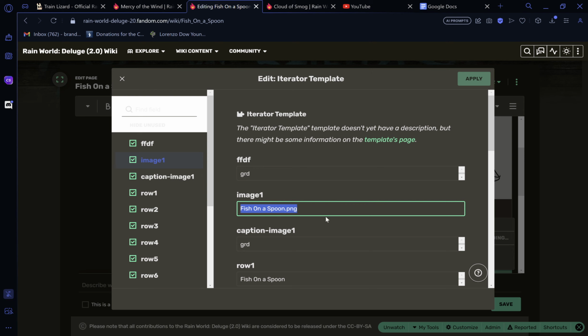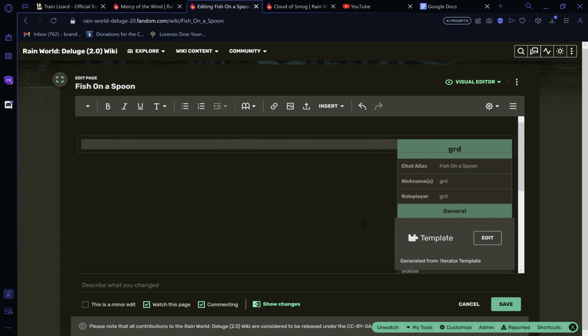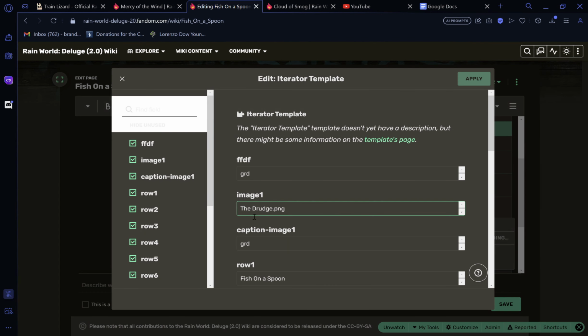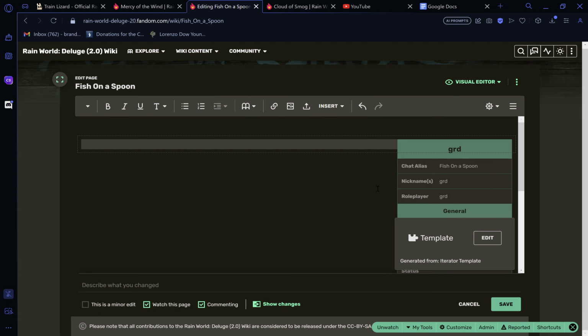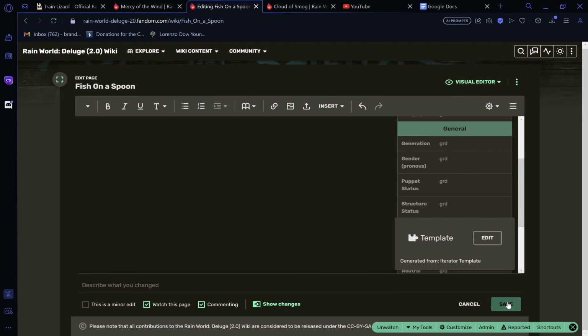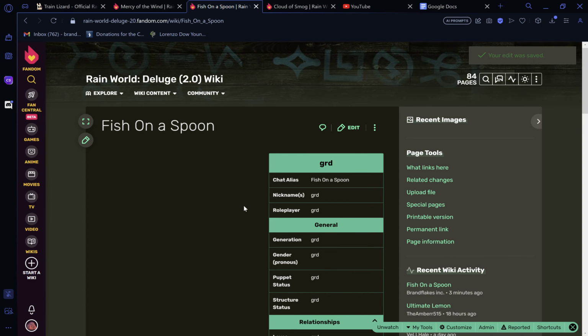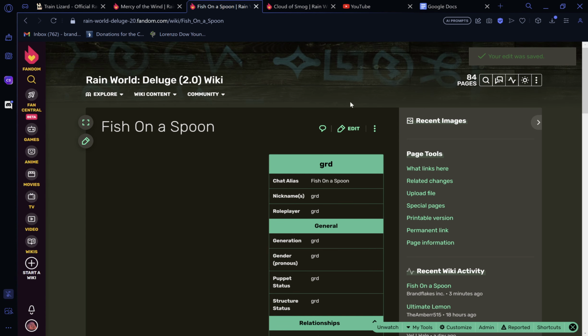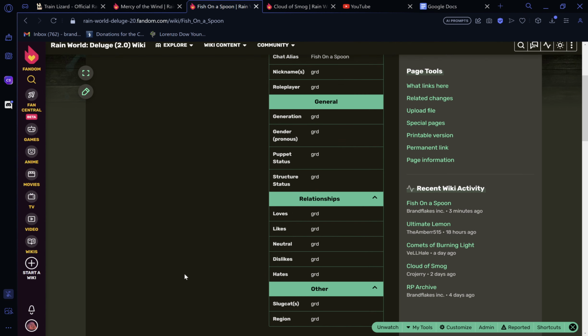And then after that, you just type in that same name right there. I'm pretty sure if I do that, it will actually show up with the image that I just put in. Nope. Nope. Okay, but yeah, you get how that works.